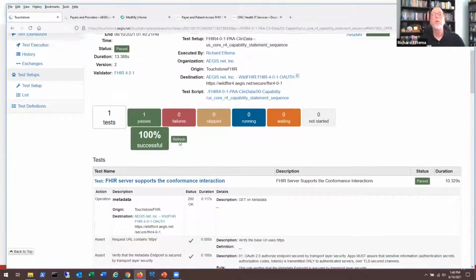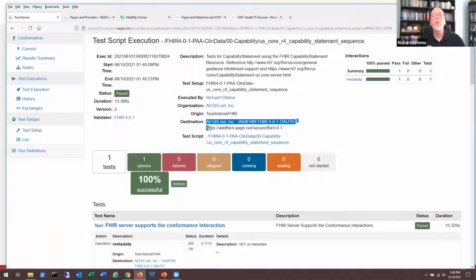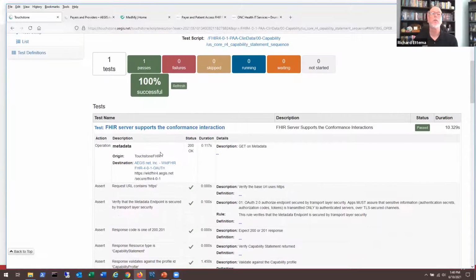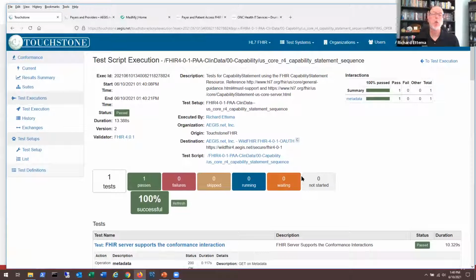Well, the difference is my endpoint, if you look up here, is HTTPS, right? So as I said, this is my secured version of Wildfire, where I do support HTTPS with the appropriate TLS level of security. So the assert that failed before is now passing because I'm using the correct endpoint where I indicate support for that TLS. So that's just an example showing you how this particular test system failed because it wasn't using a particular thing correctly. So something to keep in mind.